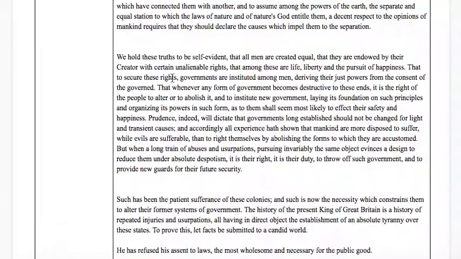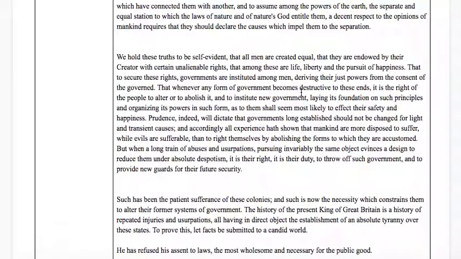All right, and that to secure these rights, governments are instituted among men, deriving, here we go again, deriving their just powers from the consent of the governed. Let's go ahead and circle "consent," and over here to the side, or wherever you can find some space, let's write "permission." So far we've seen one of our four philosopher people in here. Okay, and as we keep going, we're going to see another one.